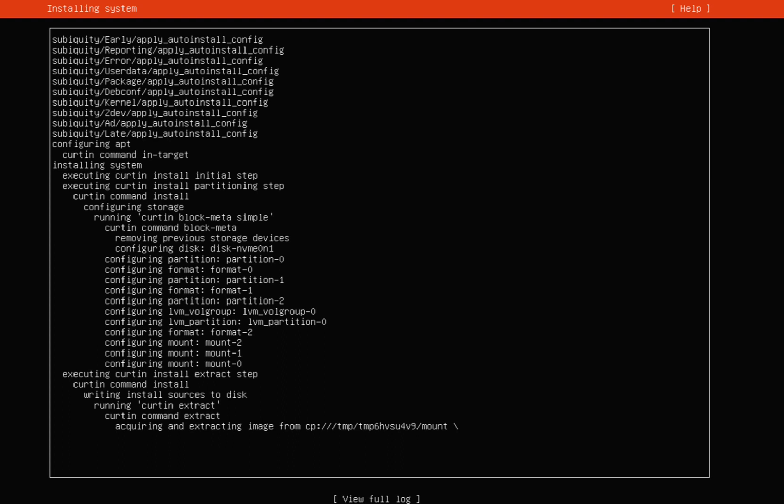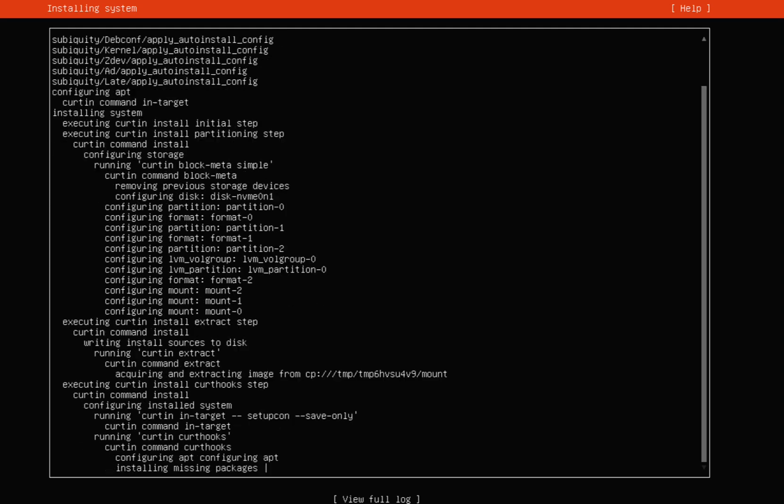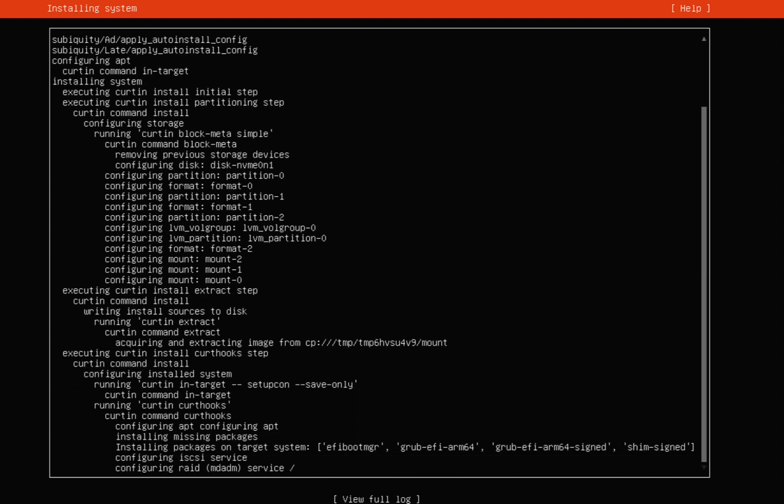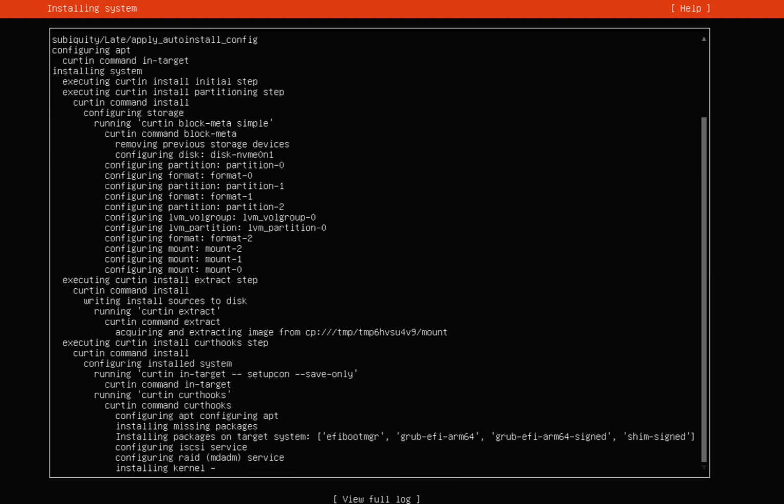Okay, now we landed on this log-like screen that presents us all the choices, and as you can see, there is a spinning mount, and now it is copying all the necessary files to the target location. It's going to take a while because it's installing all the packages, all the kernel, so be patient. It depends on the performance of your system. It's just a matter of time.